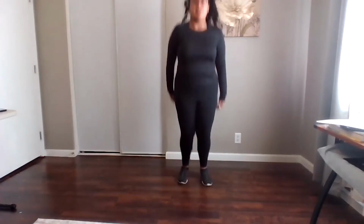And again. We're going to go into the same exercise. Out, in, and jump. Three, two, one. Out, in, and jump. Out, in, and jump. And it's up to you how far you want to jump out and how far you want to jump up. Almost done. About 10 more seconds. Almost done.